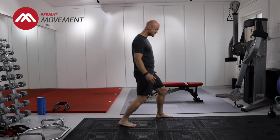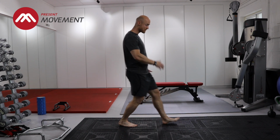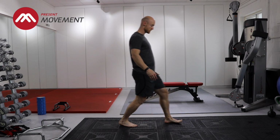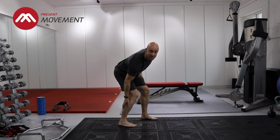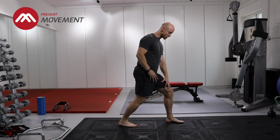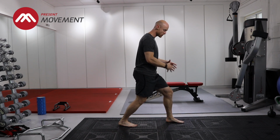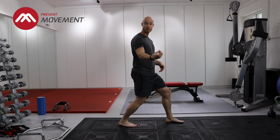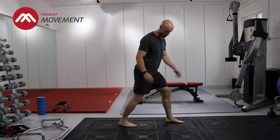If that feels good and you want to speed it up, or maybe step out a bit further, that's also fine. So I'm opening out the back of this calf area here. As I'm stepping onto this front leg, I'm also building some tolerance into this front knee, decelerating my weight going forwards. I'll show you how it looks on the other side as well.